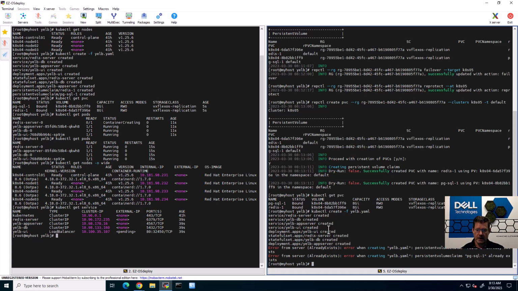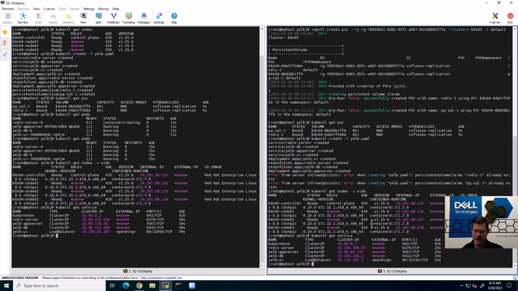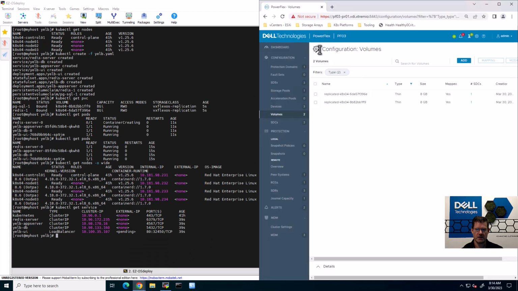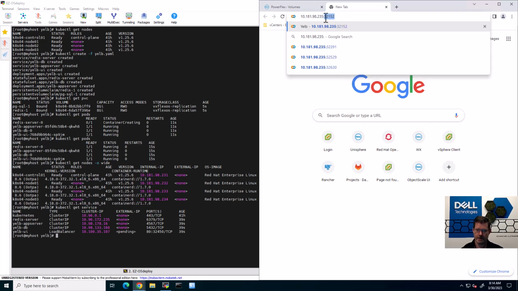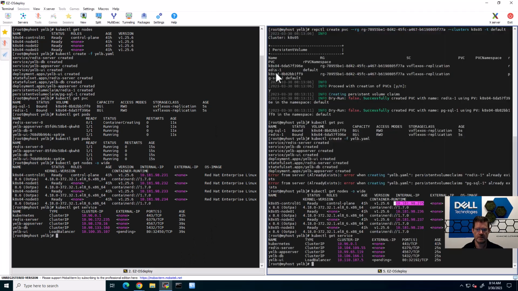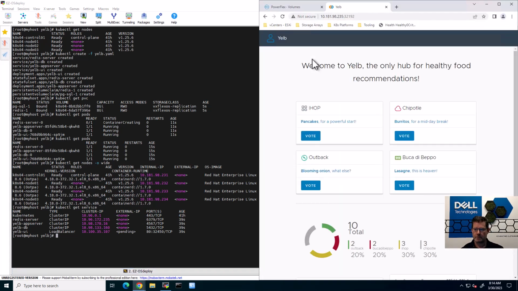So in order to look at the recovered application, we need to do a similar thing again. We need to get the node's IP address, and then we need to get the service on this side. And now we can just grab one of the IPs here. Then when I go into a window on the right data center, I can say, well, just get me the correct port number. And there we go. You're now looking at the recovered Yelp application.